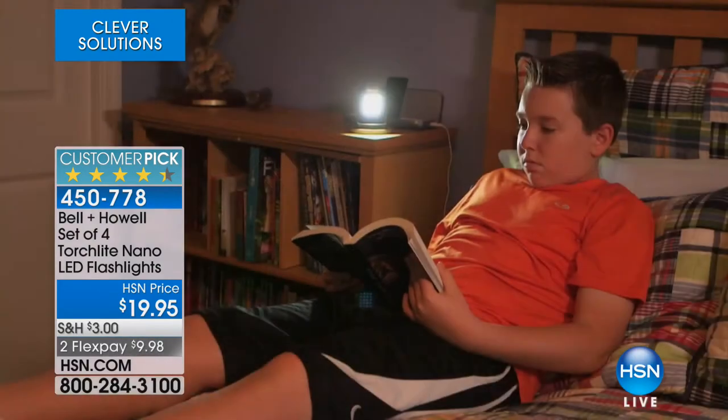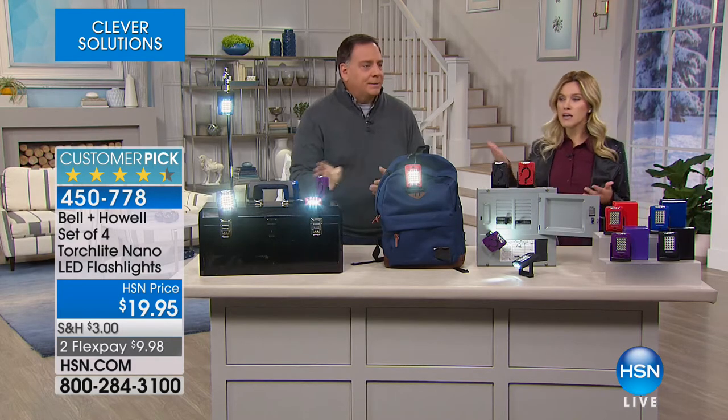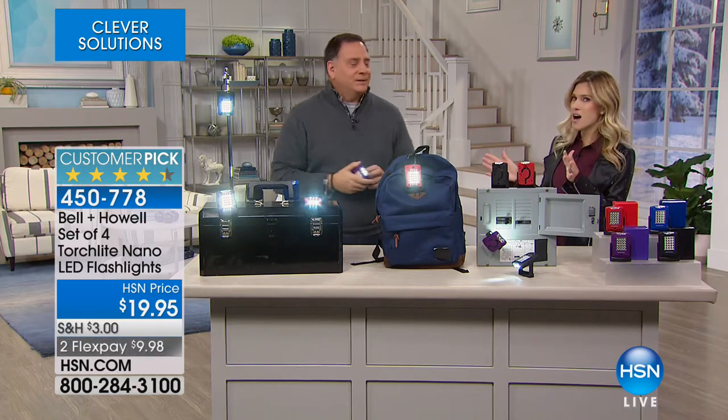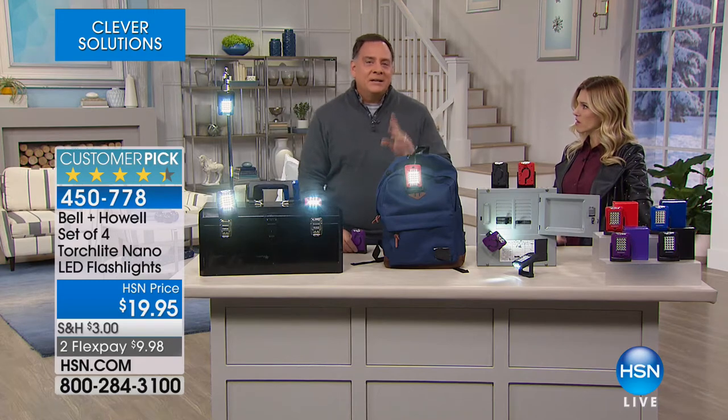This is great because it is tabletop. For those who pull out their reading glasses and want to read at night, you can easily use it at your nightstand. Keep one in your glove box, one in your junk drawer, send them with the kids to school in their backpack — it's still dark in the morning. When I walk the dog, whether it's early morning or late at night, having something small and not cumbersome is ideal. I can hook it on my belt loop, my bag, or my pocket, and I'm completely hands-free. These suckers are bright.